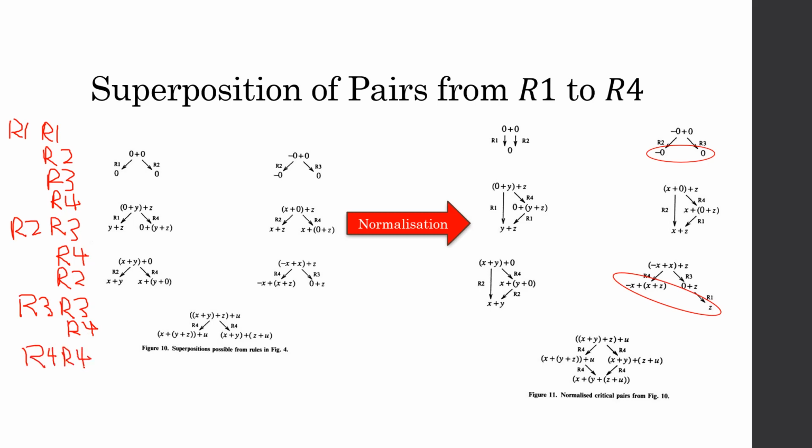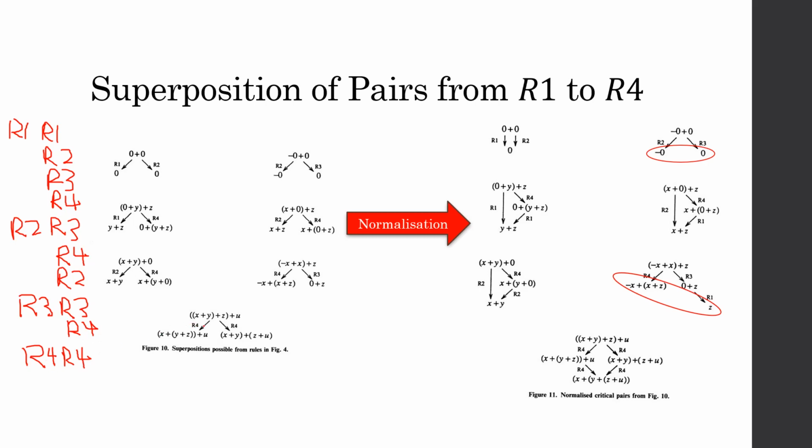So all these are possible pairings that we can have, but R1 and R1 will not yield any superposition that will be useful. So out of these 10, only 7 of them will give a useful superposition. These are the 7 pairs of superposition. Superpose R1 and R2, you get this critical term, and these are the critical pair. R2 and R3 will get to this critical term, and these two are the critical pair, and so on and so forth. Remember that you can pair with yourself as well.